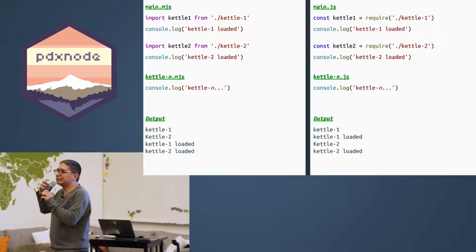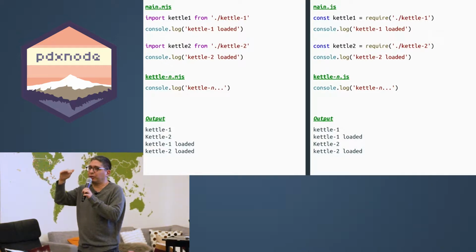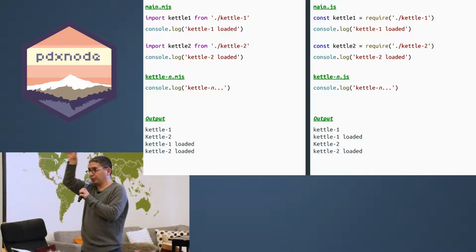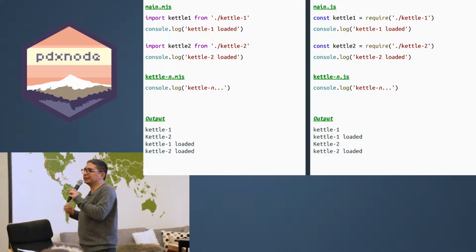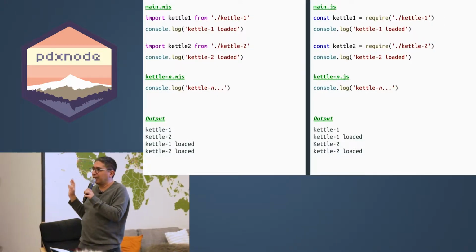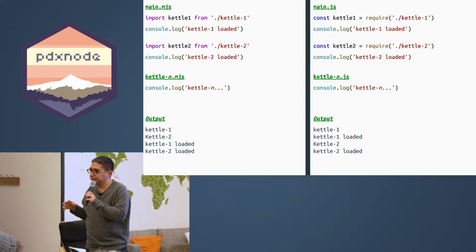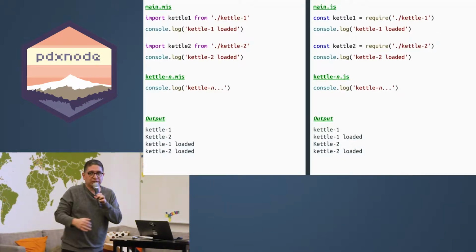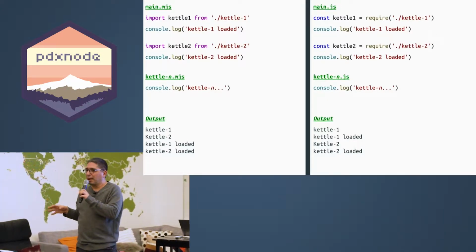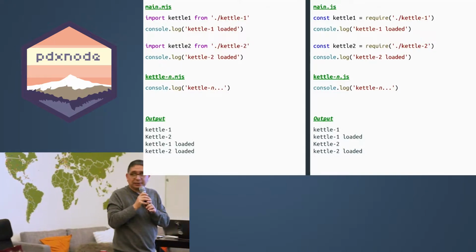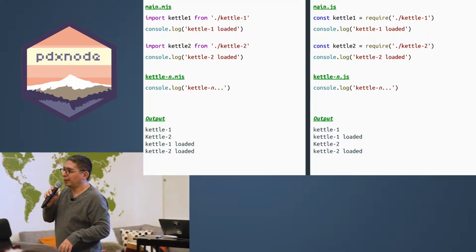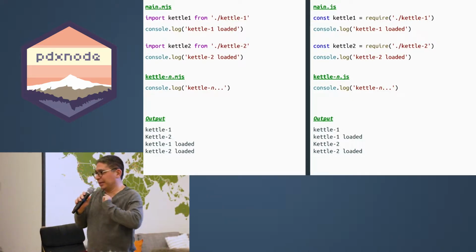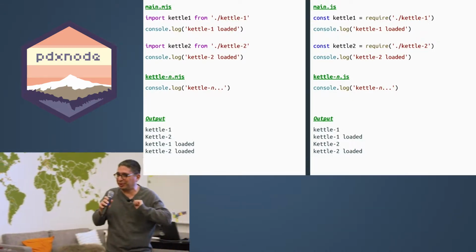The import is not a statement. First of all, import can be only at the top level. You can't import something in a function. You can only top level. Import is a statement. It's a declaration. I want to import this. I don't care how, I want to import this. So you can think of it as import, import, console log, console log. That's one reason. But the more important reason is, yeah, in a way. Yeah, that's how I think about it. But it's more than that. It's much more than that.